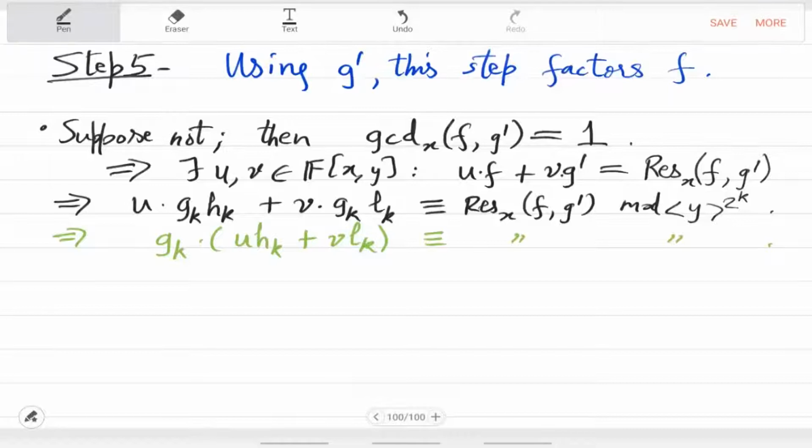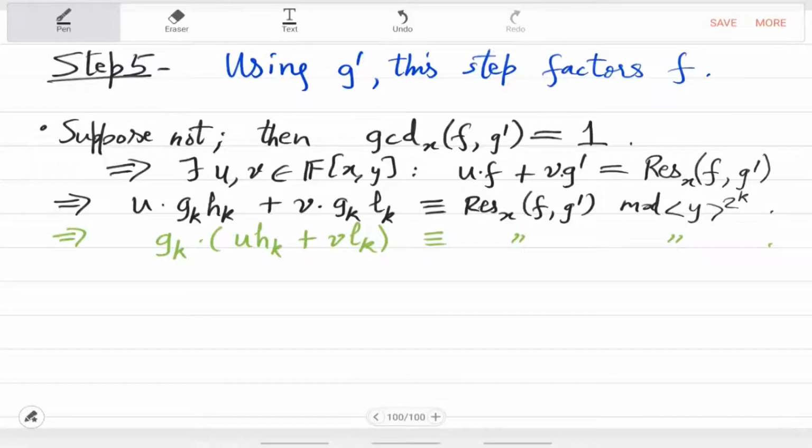but when you multiply with this bracket, you should get x free, which means actually not only that, g_k was monic, g_0 was monic, and this was modified Hensel lifting. So, g_k is actually monic in x. So, you can think of the coefficient as 1. Which means that u h_k plus v l_k has to be 0 in this modulus. If it is not 0 in this modulus, then there is no way to cancel this leading monomial in x. So, that is the contradiction.